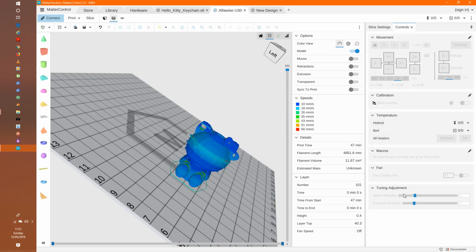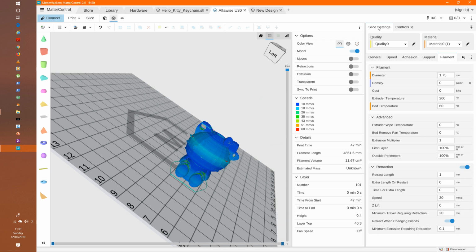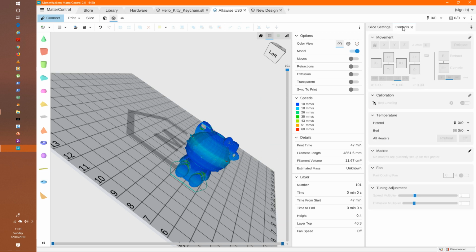The controls, according to your printer: if you've physically connected your printer to your computer, then you set the control settings. Otherwise, you do not need to set these control settings here. So if you're using a TF card or an SD card, you don't need to set your control settings at all, unless you physically connected your printer via USB to your computer, which means you can send the print directly to the printer. Okay, so that's that.